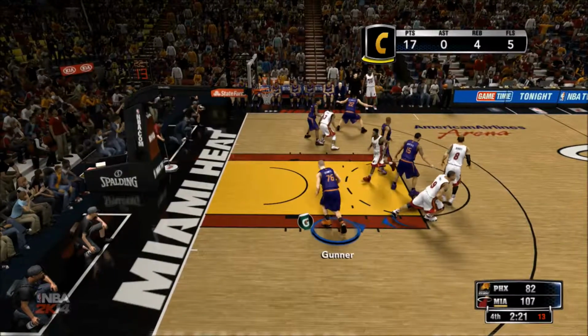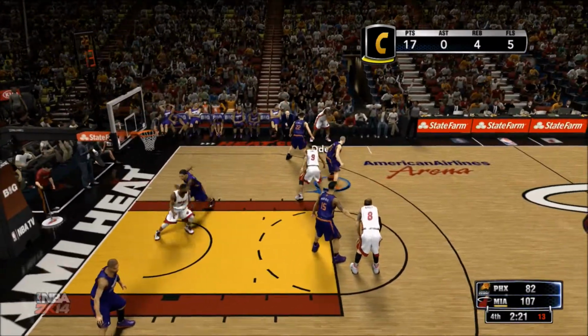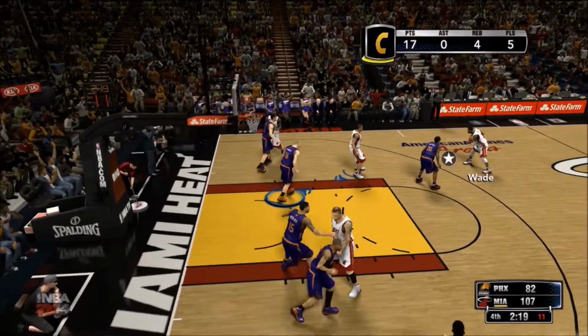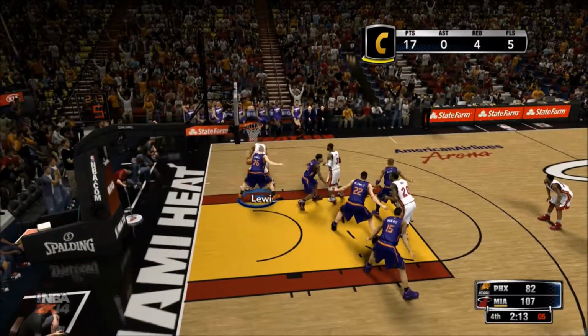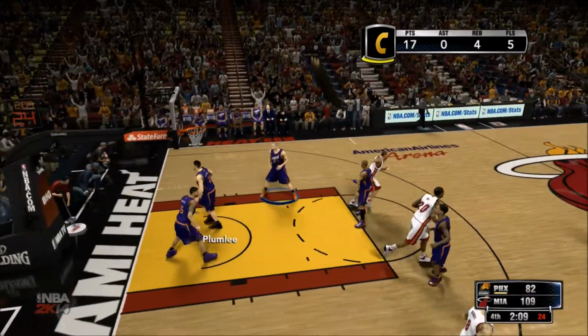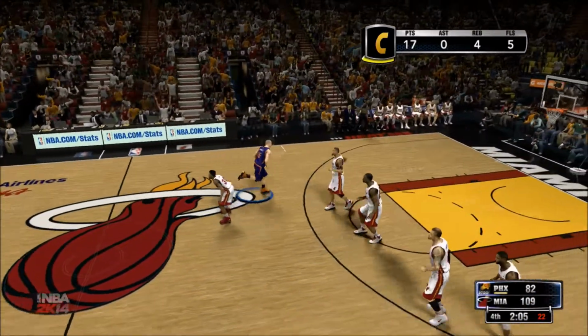It's out of bounds. Miami's ball. Good defense by the Heat right there. I mean, by the Suns right there. All right, here we go. We got Wade up there. Rashard's running around. That's who Gunner's checking right now. And Rashard Lewis over King Gunner. What do you know? Crazy.